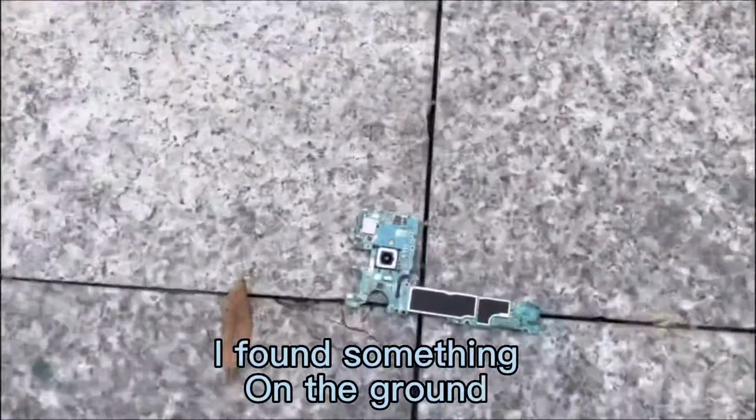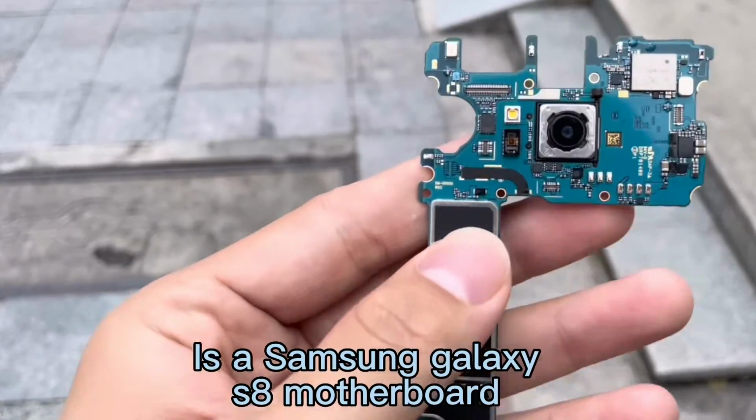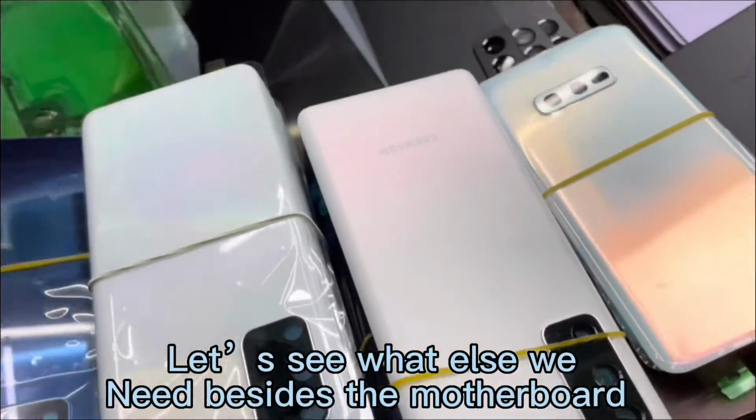I found something on the ground. It's a Samsung Galaxy S8 motherboard. Let's see what else we need besides the motherboard.